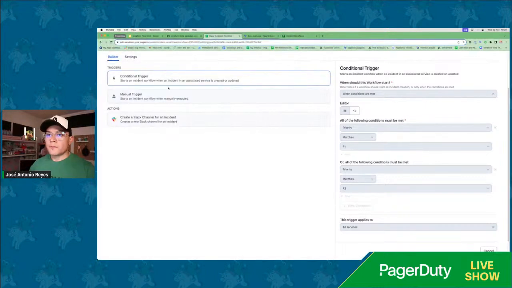What we are checking right now is this conditional trigger. In this section, you will find the triggers, and down here, all the actions that will be triggered once the incident workflow starts.